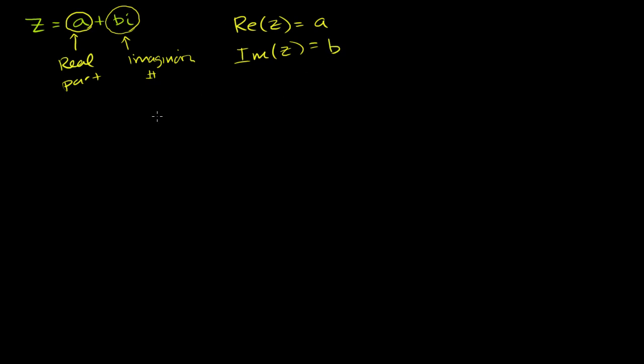So if someone is talking in the formal sense about the imaginary part, they're really talking about the number that is scaling the i. But in my brain, when I think of a complex number, I think of it having a real number and an imaginary number. And if someone would say, well, what part of that is the imaginary number? I would have given this whole thing. But if someone says just what's the imaginary part, or they give you this function, just give them the b.